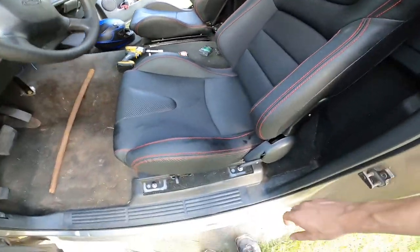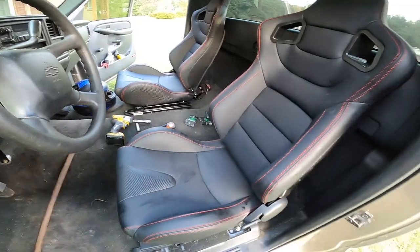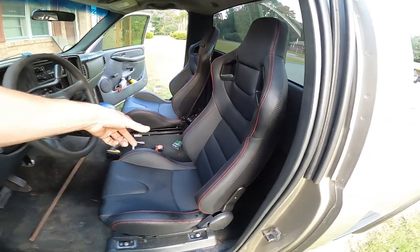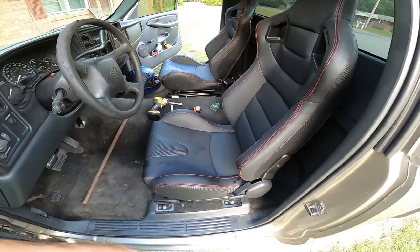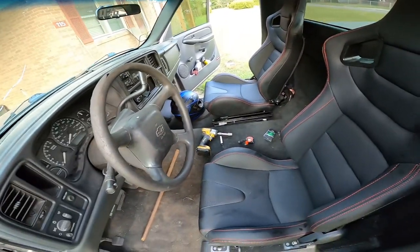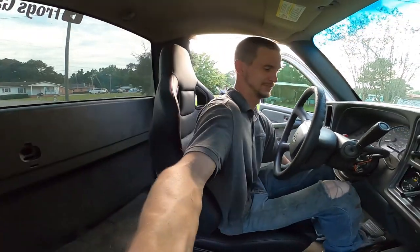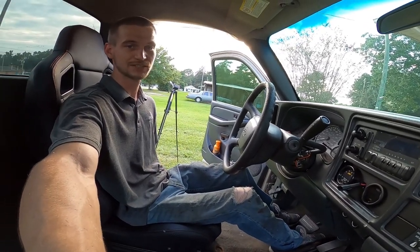Overall I'm happy with them. The handle is nice and firm — tilts forward, tilts back, locks in. With the way I got them set up, the driver's side is the only one with the dual slider setup. The passenger side has two sliders but I've got the bottom one locked in place by running a bolt through the hole in the side. I mean I could set it up the same way and have a retainer on there with the latch so that one's dual sliding too, but it's still plenty adjustable with just the race seat's rail slider. The driver's seat leaves plenty of room so I can slide way up underneath the dash if I want to.